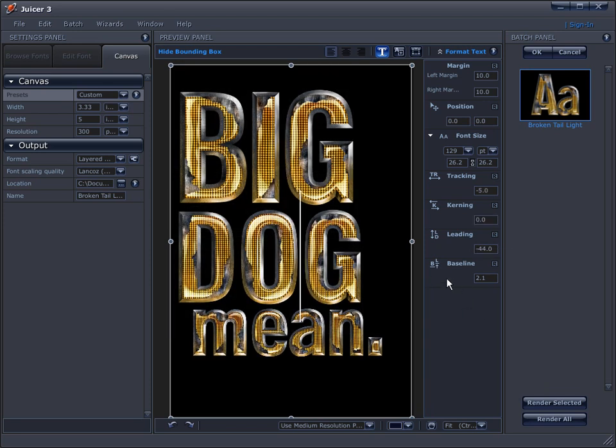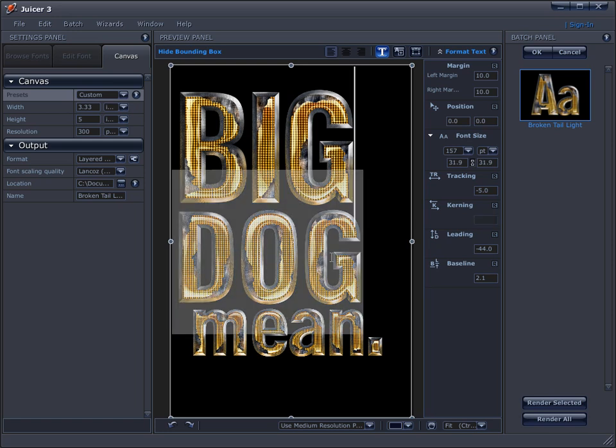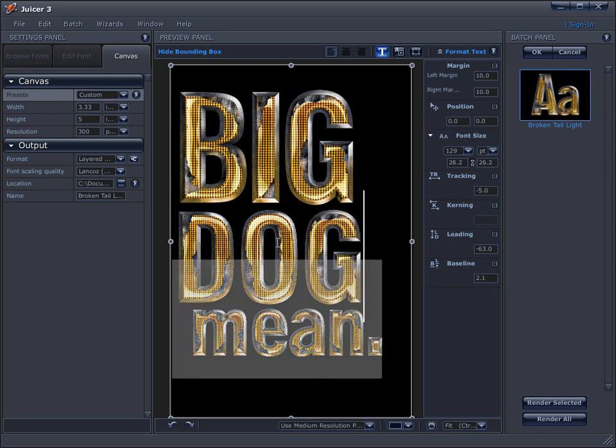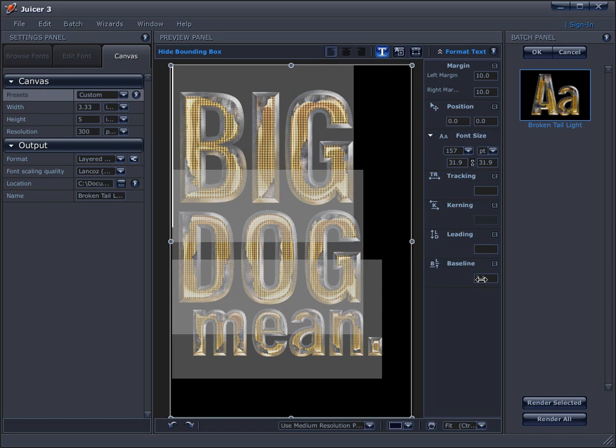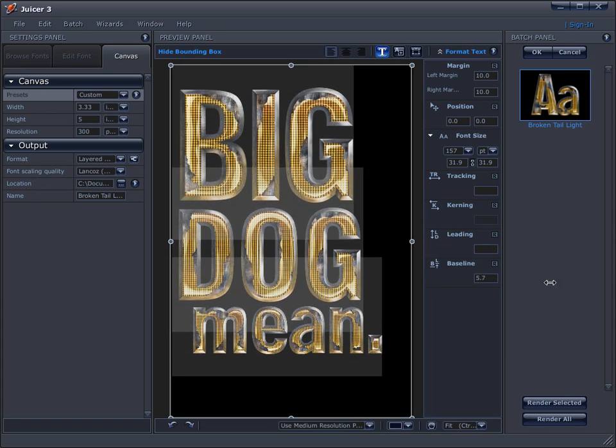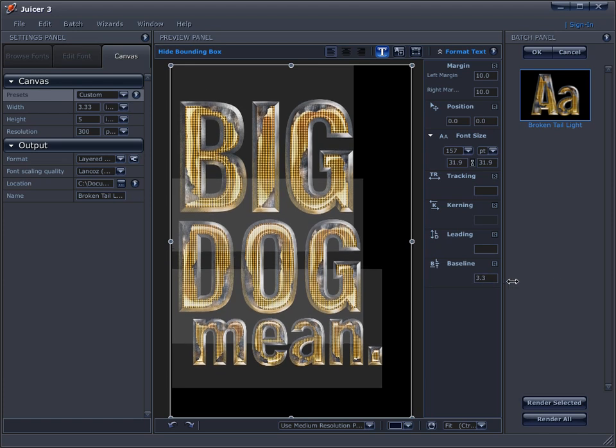And the last text formatting command here is baseline shift. That's usually used on a per character basis to shift the baseline of one character up or down in relation to the others. You can use it on a global basis to shift a whole block of text up or down, but that's really what the leading or line spacing is for.